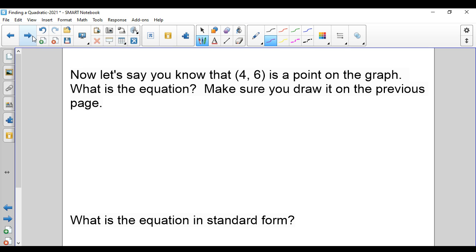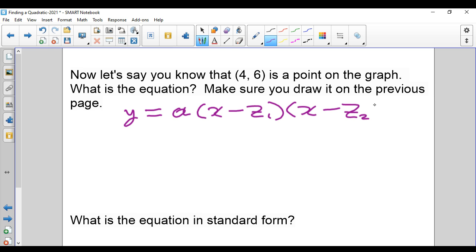All right, recall in grade 10, you did something called factored form of a quadratic equation. It looks something like this, where you had an unknown a, then you had x minus the zeros. Let's call the zeros x1 and x2. So those are my two zeros. And in this case, for the two zeros that we have, that would therefore be a(x minus 1). We said that was one of the zeros from the previous page. And (x minus 5). That was the other zero we talked about.